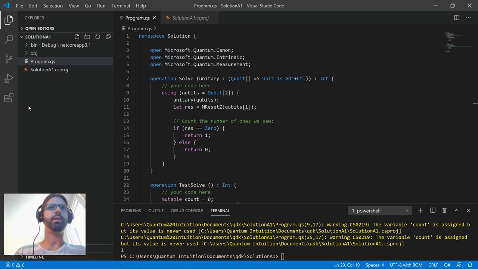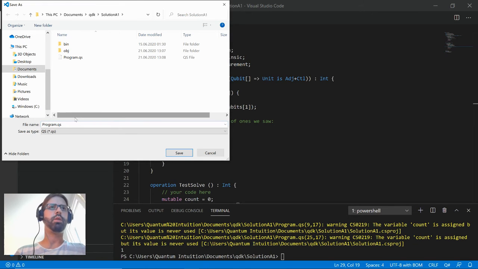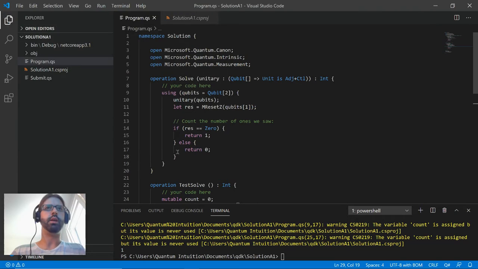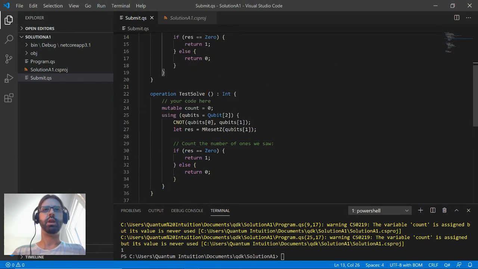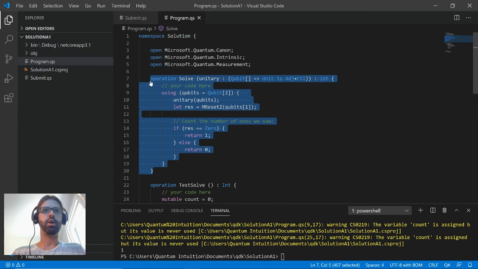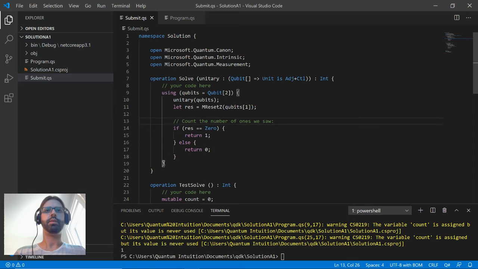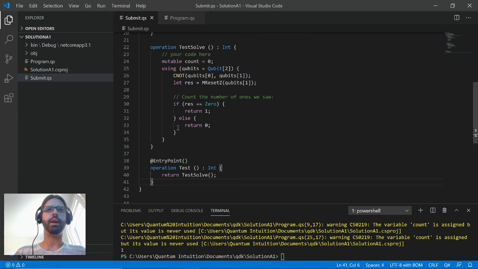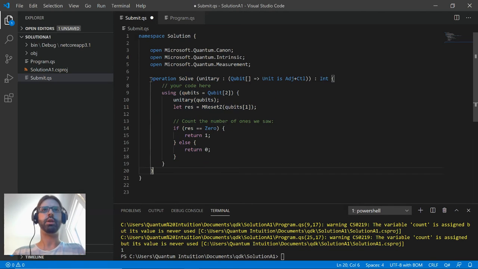File, save as program, or I'll just call it submit. And then in submit I just should have... I should work in program to test stuff, and then I should just copy the operation in submit, and that's probably going to be more efficient.